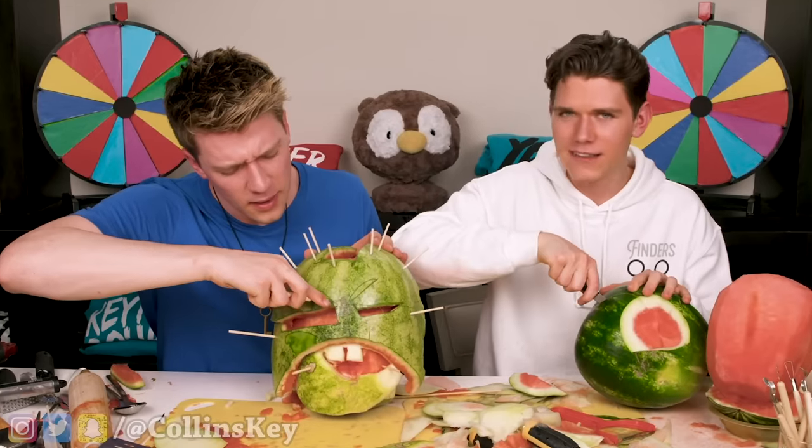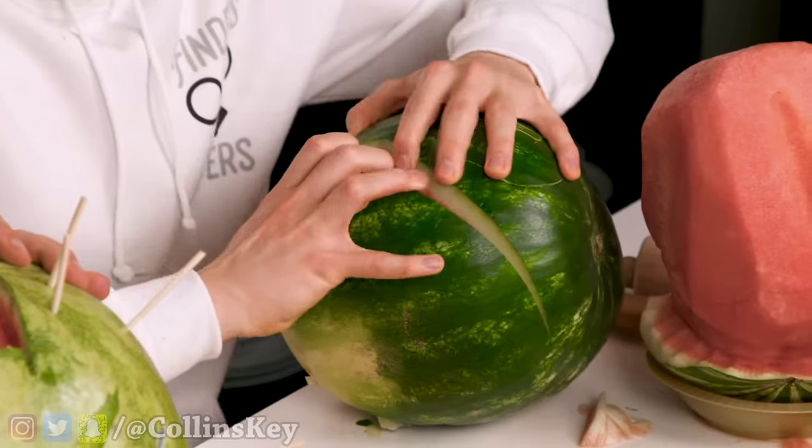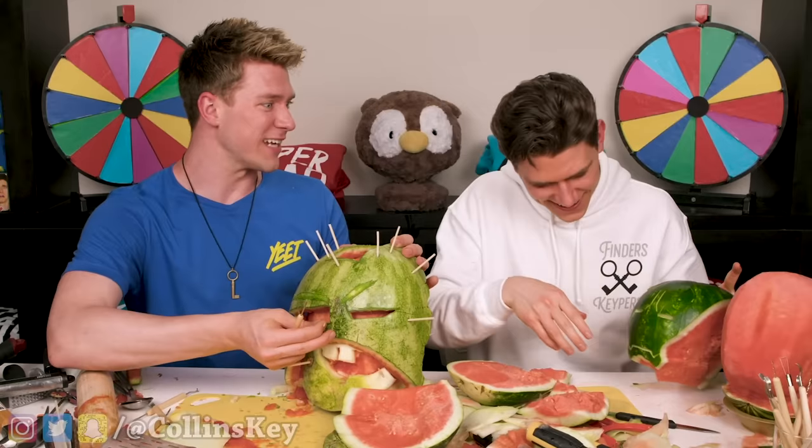Wait, what step are you on? I'm on the same step as you. I'm on the step of creating his face and his eyebrows. You're definitely not creating eyebrows. Pulling off the side here, a big chunk. Oh, how is that going to help that shape? Wait, what? Oh my gosh, bro. Right now he looks like an alien though.